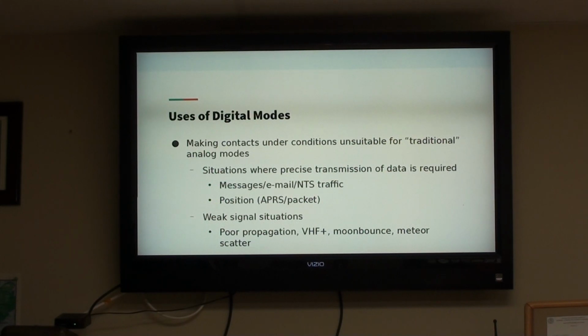Situations where the propagation's poor, the band conditions aren't good, you're using a radio in a basement with a coiled up antenna, things like that. VHF bands where weak signals are a way of life, moon bounce, meteor scatter, those are all situations where digital modes are leveraged to take advantage of their abilities to work under low signal to noise ratios.